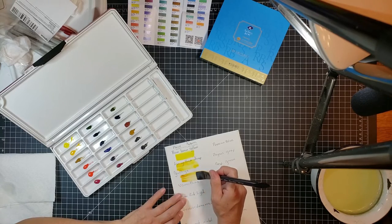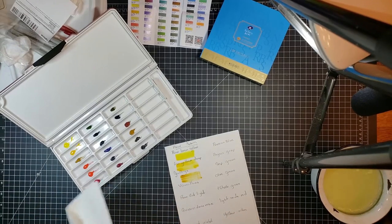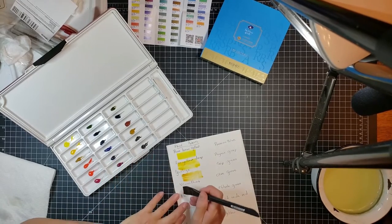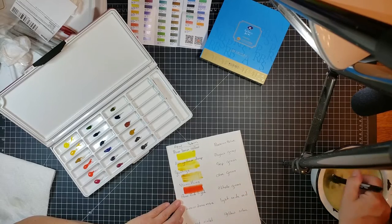See how transparent these colors are? I think these will be great for doing glazes and layering, because this will go right over whatever you have underneath. That'll go good with the iridescent ones that you have. Yes, so you can do a base of this and add some iridescence.